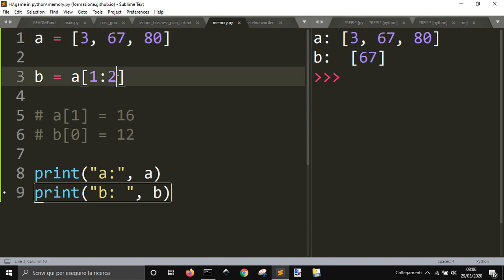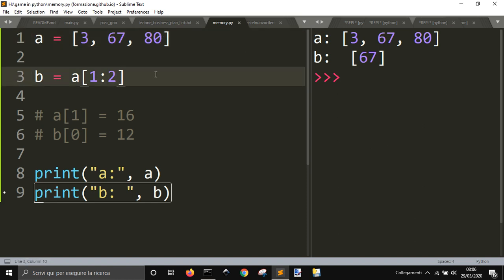Well, this kind of slicing of a list, you have understood why this is 67. It's the index 1, 0, 1. But why, if I go from element 1 to element 2, doesn't it take this one?